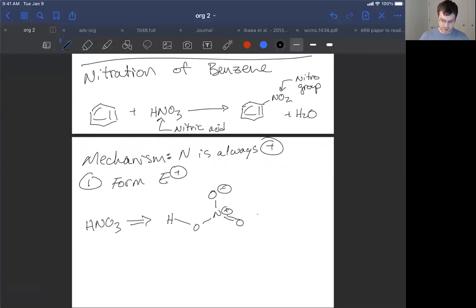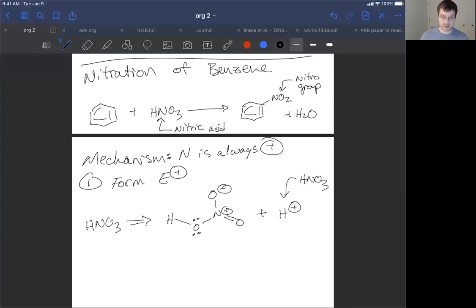We're going to let nitric acid react with an H plus. Now, where did we get an H plus from? We got that from some nitric acid floating around. Okay, so we have H plus encountering our nitric acid. And you're thinking to yourself, I know where that's going to go. That's going to go to the negatively charged oxygen. And you're right, it does happen. And it happens many times. But when the negative charge on that oxygen atom reaches out and grabs the positive charge of the hydrogen, we're not going to get anywhere. Okay, but it happens all the time. It's just reversible because it's not going to go anywhere.